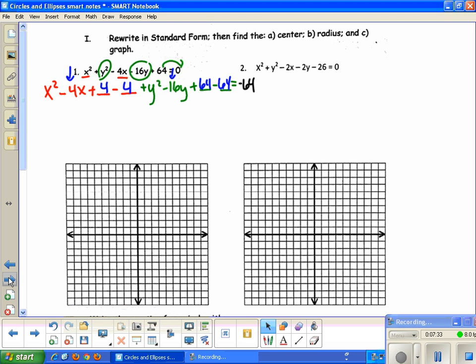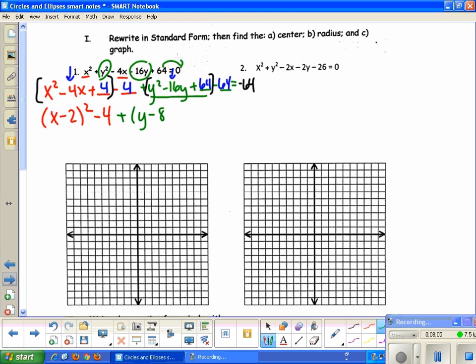So now I am able to go ahead and write this part here in factored form. It's always the first three, and you always want to do plus the number and minus the number when you're factoring these problems, so be careful to watch out for that. So this one right here, x squared minus 4x plus 4 factors into (x minus 2) times (x minus 2), which is just (x minus 2) quantity squared. And then for the next part we have plus, and then this part factors into (y minus 8) squared because it's always half your linear term squared.